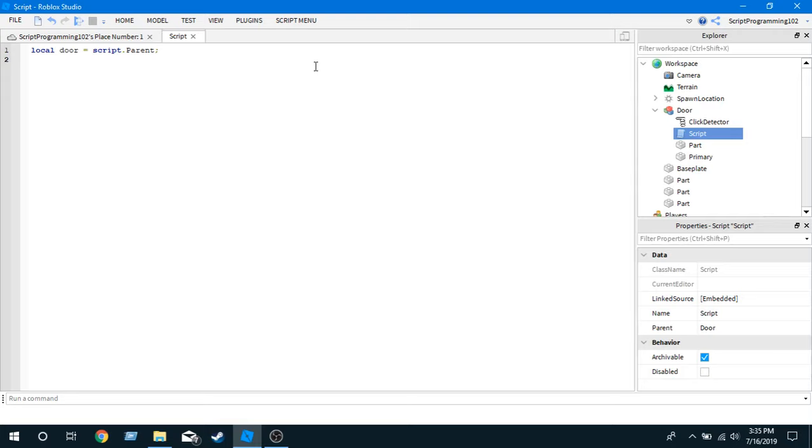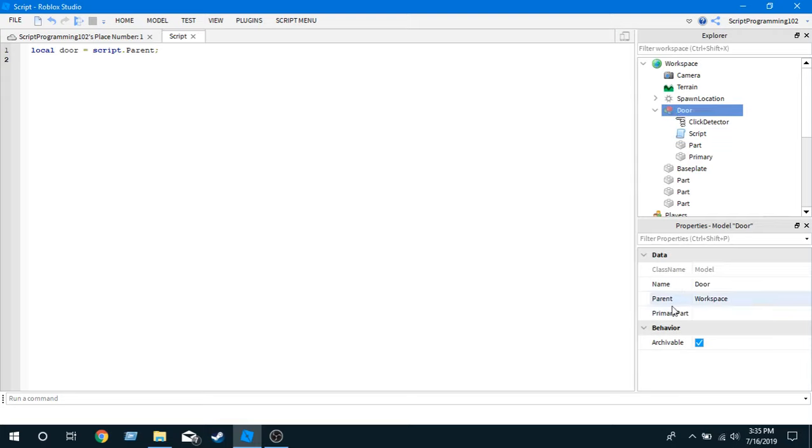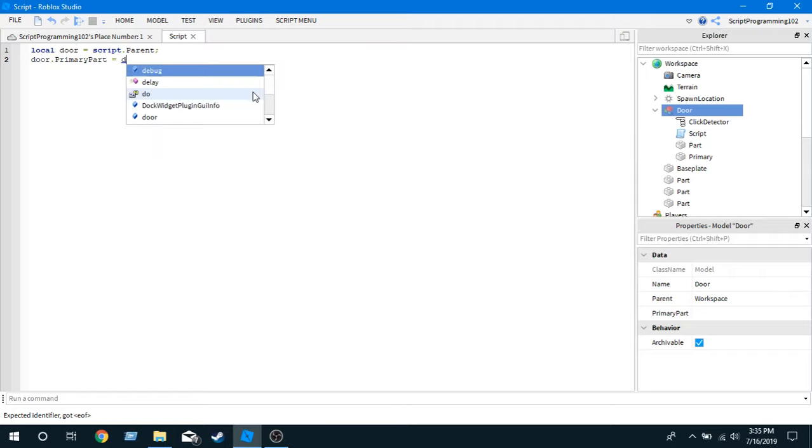Also, since the model doesn't have a primary part yet, we need to declare that. So door.PrimaryPart equals door.primary, and I will set the part primary as the primary part of door.